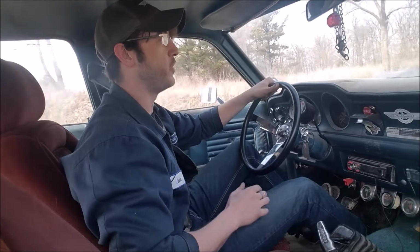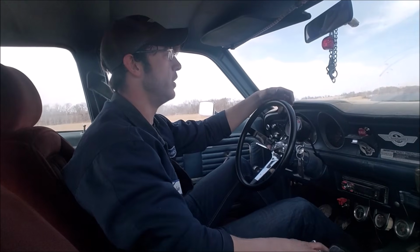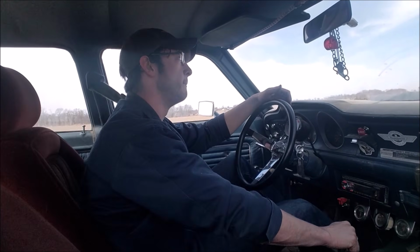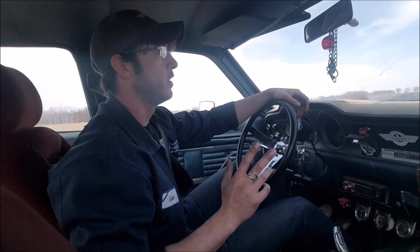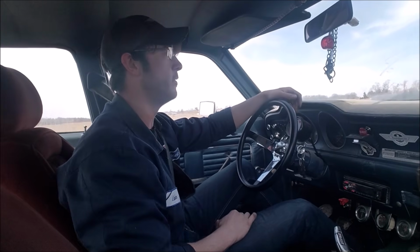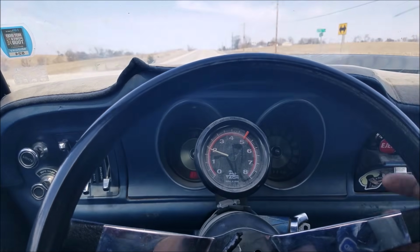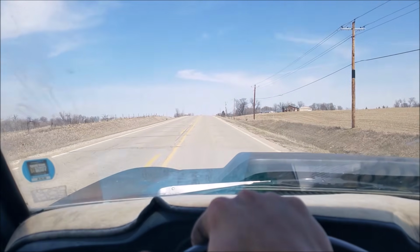I can hear my tuner whistling away, just making this all happen. This is ridiculous. Can we get third gear? The best part about this is it's extremely quiet compared to what this car normally is. It's just not getting any air volume. But it don't take much to go down the road. We pull up this hill. Here, let me flip the camera around and show you what I'm dealing with. Right up this hill, we're in third gear at 2,000 RPM. I don't have a speedo, but this is about 55 mile an hour.